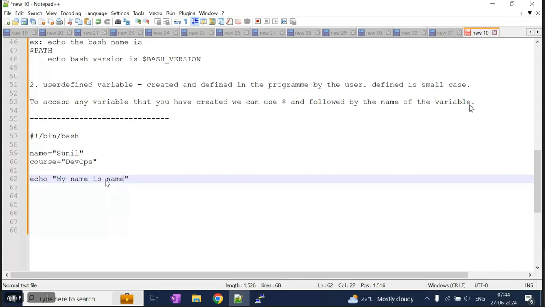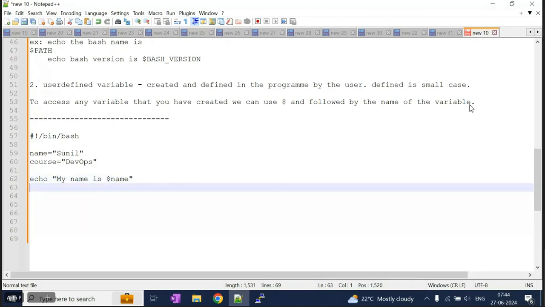So you have to access this variable using the dollar symbol, dollar and the name of the variable. So echo my name is, what will it print here? Sunil, right? So we are accessing the value of this variable.